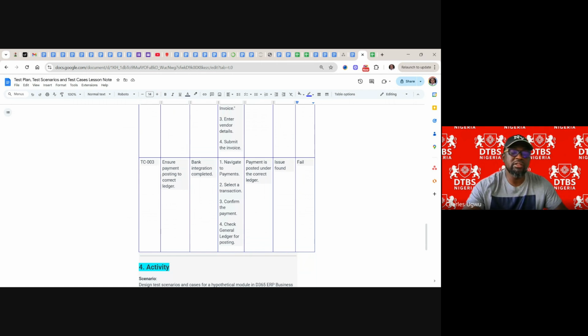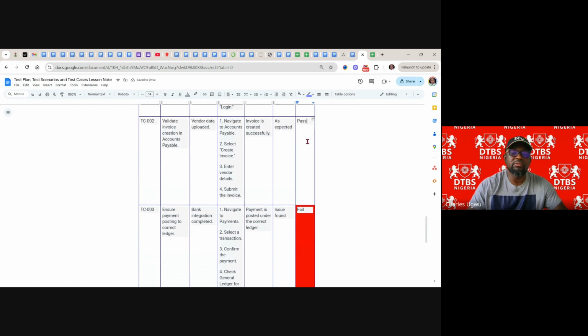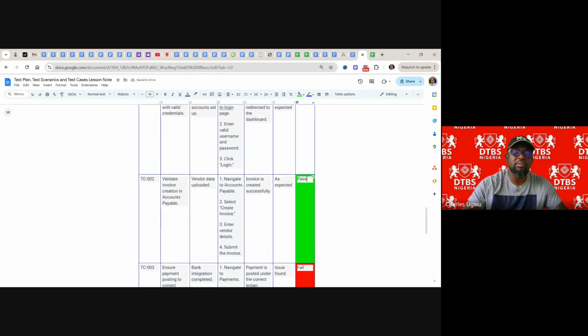And when we fail it, we use something like red to show that this failed, so that we should be able to go fix it. And for something like this that passes, we use something like this to show that it passed, and this one passed.